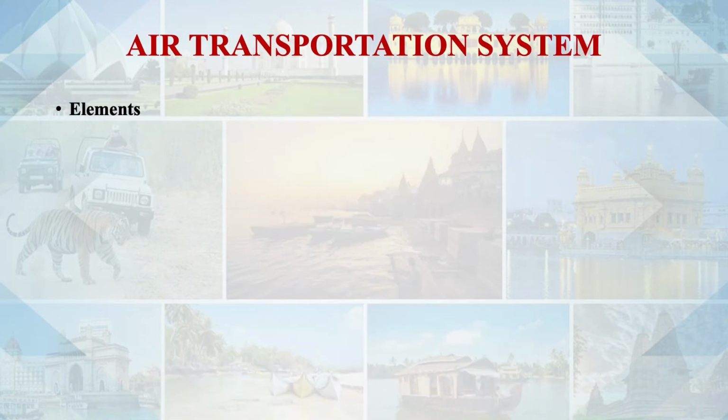Now we are going back to commercial air transportation. So we discussed civil aviation and its categories. Two categories are there: one is civil aviation and the other is military aviation. In civil aviation, there are two categories: one is general aviation, the other is commercial transportation. Commercial transportation is what we have to study in our unit. The commercial transportation or air transportation system is a big, large system, and many elements are there. Let us see what the elements are.